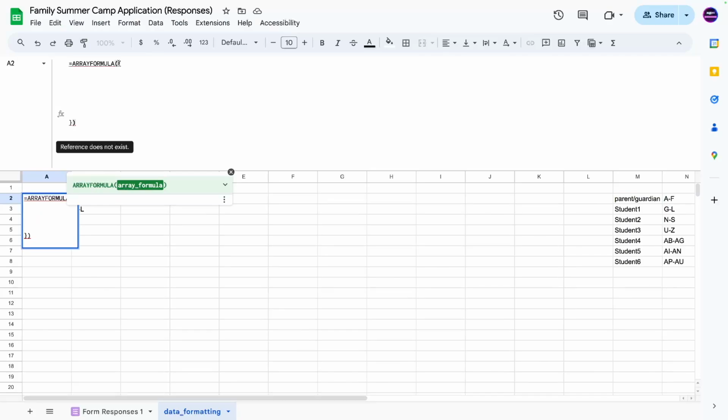That's how it works. The other thing we're going to do is a query function, and this is solely going to be for us to have the data filtered based off of it's not null, or it's not blanks. But we'll get there in a little bit. I'm just going to add that there. So basically we just have array formula and query. In these brackets, this is going to be the data of the query, and this is going to be where we need the parent guardian information and then the student information.